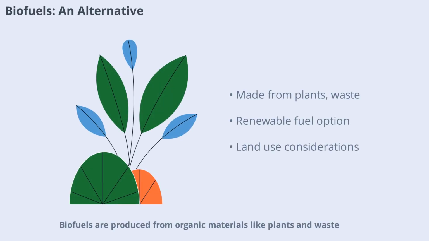Biofuels are produced from organic materials like plants and waste. They offer a renewable alternative to traditional fuels and can be used in transportation and industry. Biofuels help reduce greenhouse gas emissions, but their production can compete with food crops and affect land use. As technology advances, biofuels are expected to become a more important part of the energy mix.